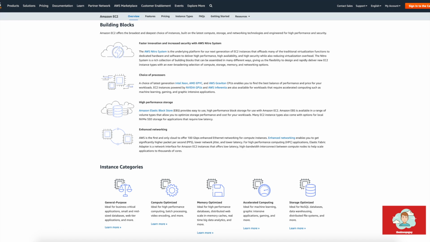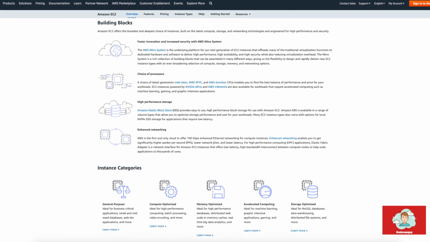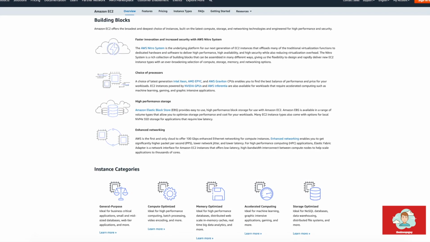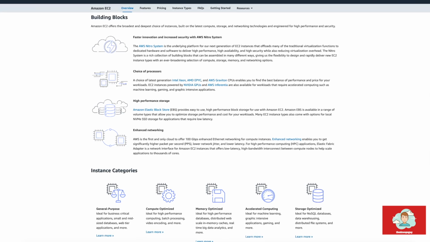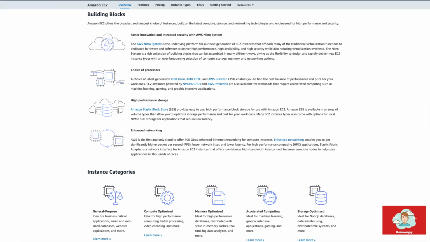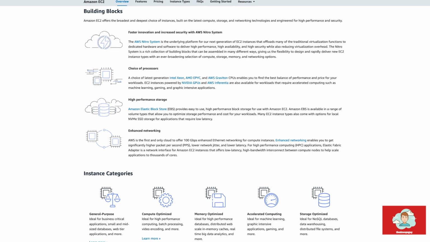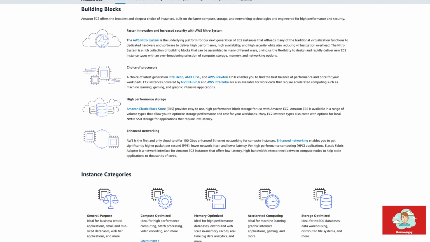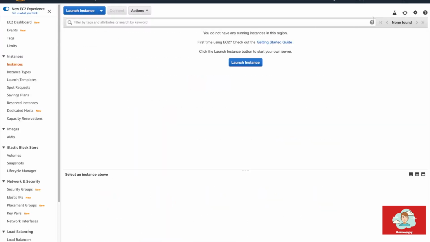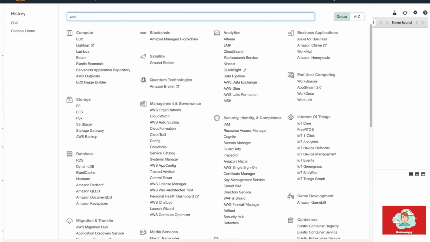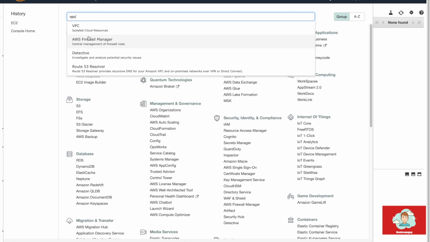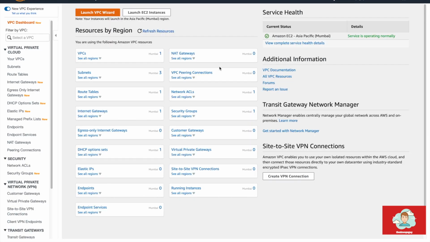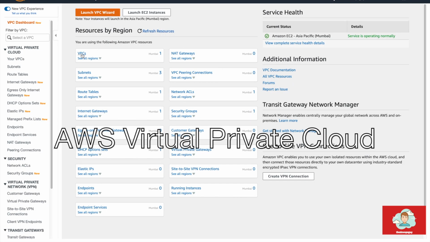Amazon Web Services provide a lot of cloud-based resources. EC2, or as we call it, Elastic Cloud Compute, is one of them. EC2 service is the virtual machine offering by the Amazon Cloud. EC2 machines are also called EC2 instances. Let's create one. Before creating the EC2 instance, we will first have to set up some basic set of resources for networking. All those resources are grouped as virtual private cloud or the VPC service. Let's check the VPC service first.